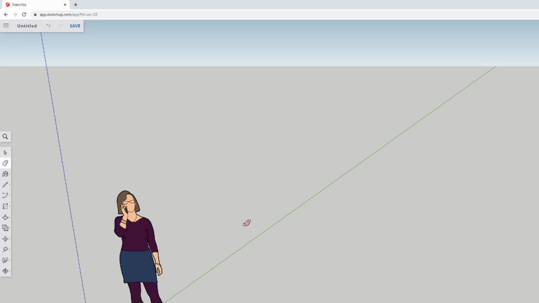The second one is the eraser. You use this to erase lines or objects that you have on the screen that you no longer want. For instance, this image of this person, I can highlight it and then click and drag over it and it will erase it. I tend to use this to erase the cutoff lines, or sometimes I'll overdraw a line to go across an intersection point. That way I have a nice snap position, and I'll go over that in a little bit. So I use the eraser tool to cut off those extra bits.